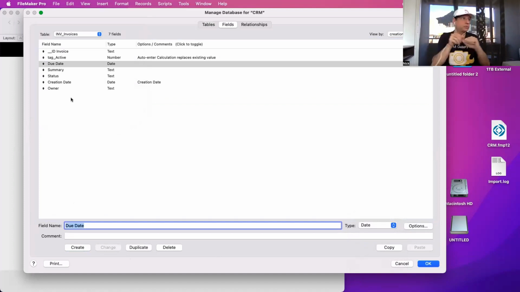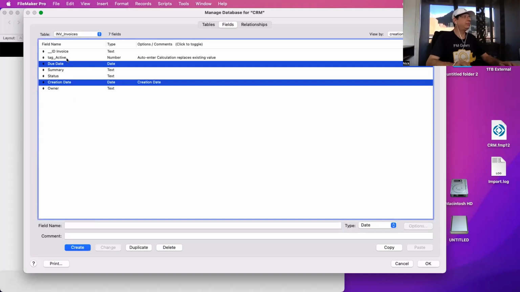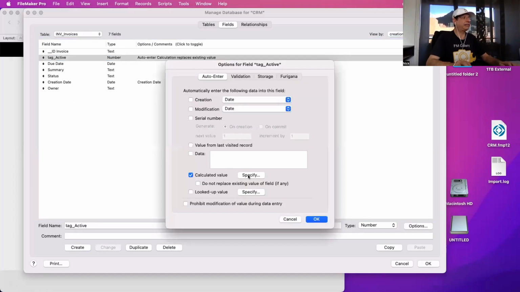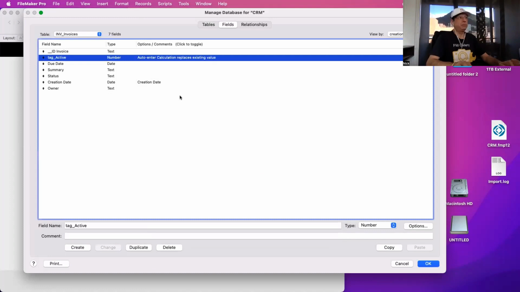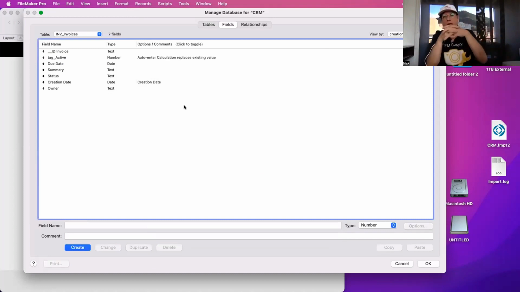So what I want to show you is how you copy paste the table and then you recycle it, right? You see the time we save because we already have fields, and so just rename and boom, we have the creation date, the due date, and the tag active automatically follows. Because if you have a consistency in the name, when you copy paste calculation like this, it will flow. You copy paste and it's still working.